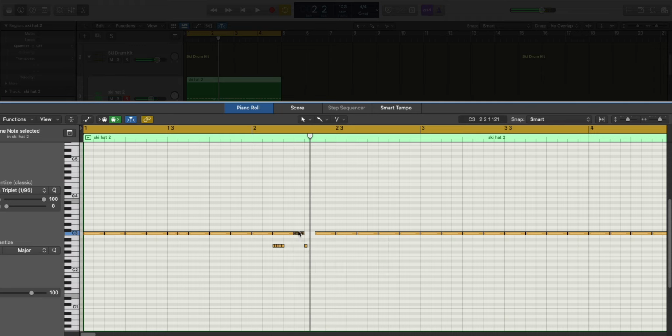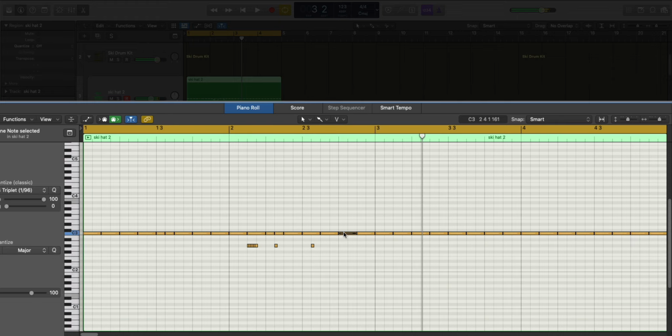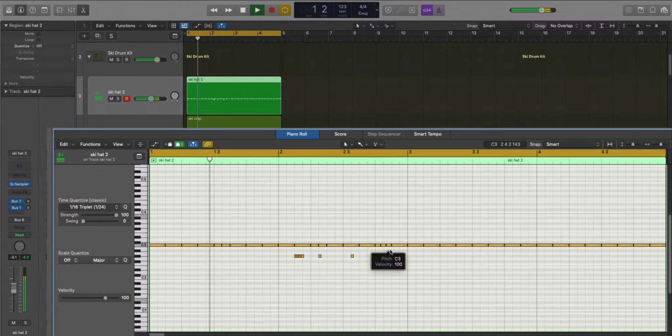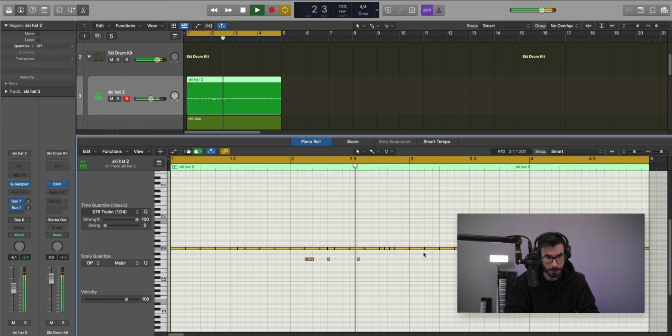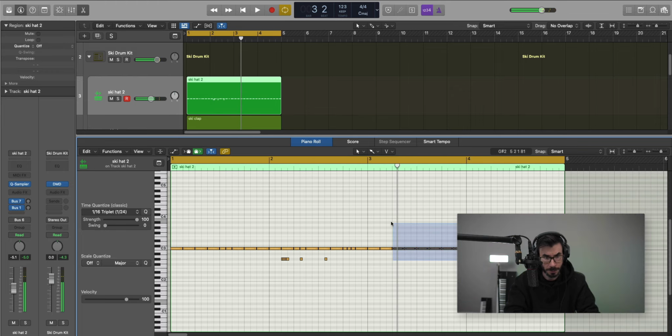This will do a two-step. And then right over here, we get another roll. I think this is a 16th triplet. All right, and then that just repeats itself.